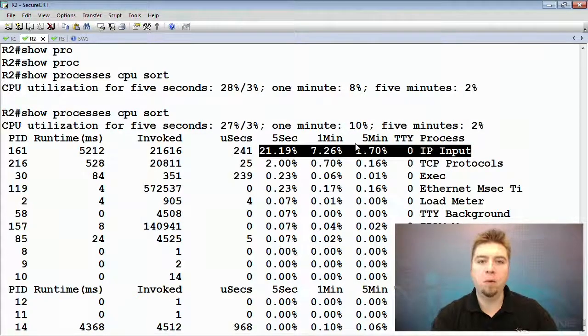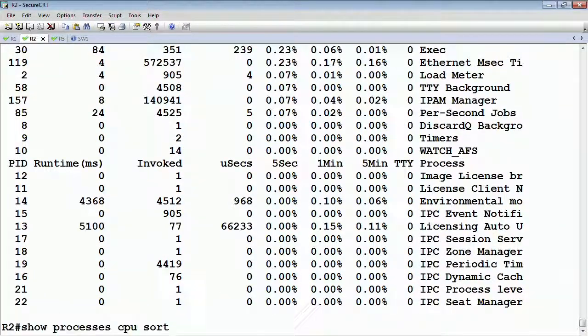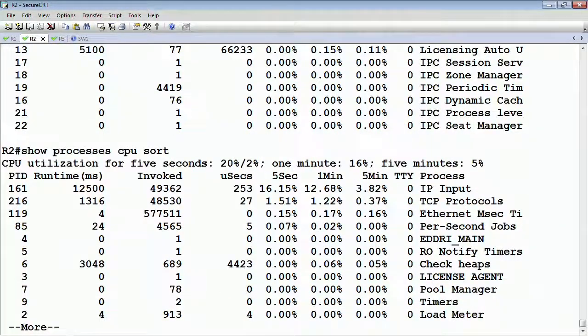Now, we'll talk about this later when we get to attack mitigation, how we can stop the infrastructure from having these problems. So things like control plane policing and control plane protection, that you normally don't want your end host to be able to send traffic to the routers themselves. But we'll hold off on that until we get to more specifics in our attacks. But we could see just by doing the port scan, the router CPU is starting to grow. It was basically at 0% before, and now it's a little bit higher.